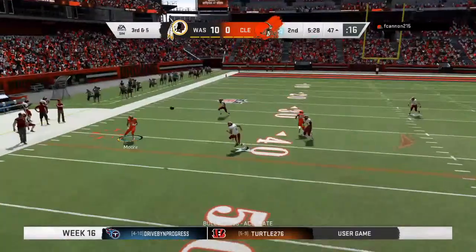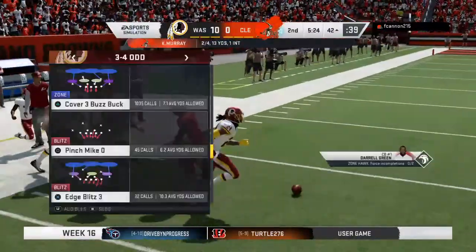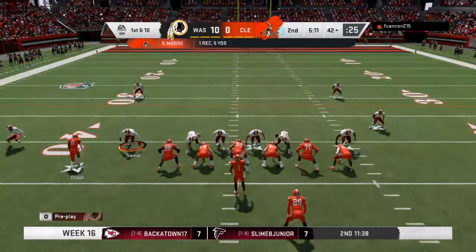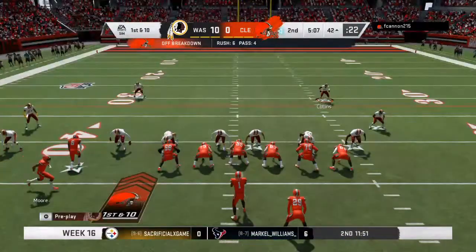From the gun on 3rd down, Murray. And he's got his target. That's Moore. First catch for him on the afternoon, and it results in a first down. And the Browns, first down.